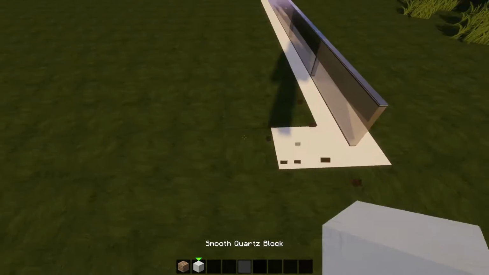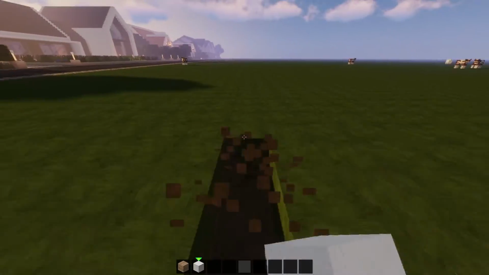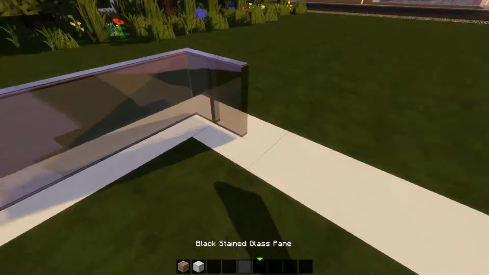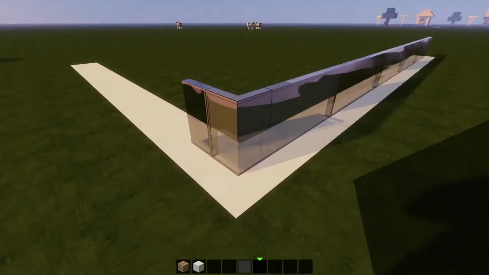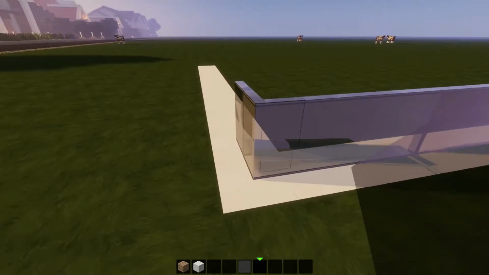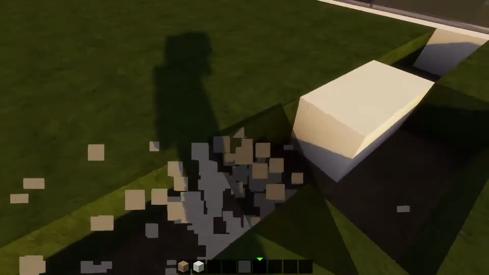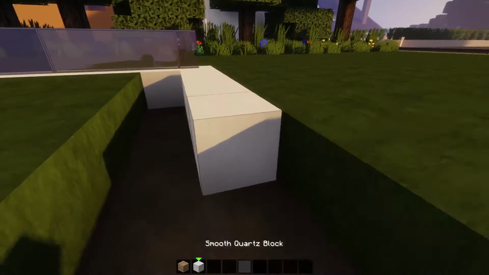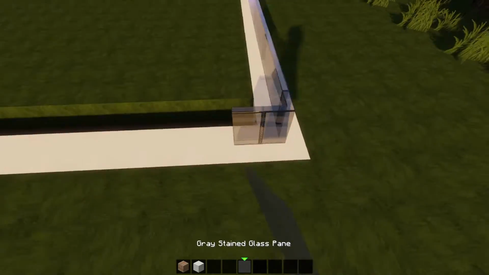We want to turn it around over here and continue with a few more windows. And I want to do 4 windows on this side. So we got the black first, or should we go with gray? Let's see. Maybe, actually, what I'm gonna be doing is I'm gonna go 1 more block over here. I'm gonna dig all this, and even this block. And in this corner block we're gonna turn it around. So we're gonna leave this black, and then we're gonna continue with gray.